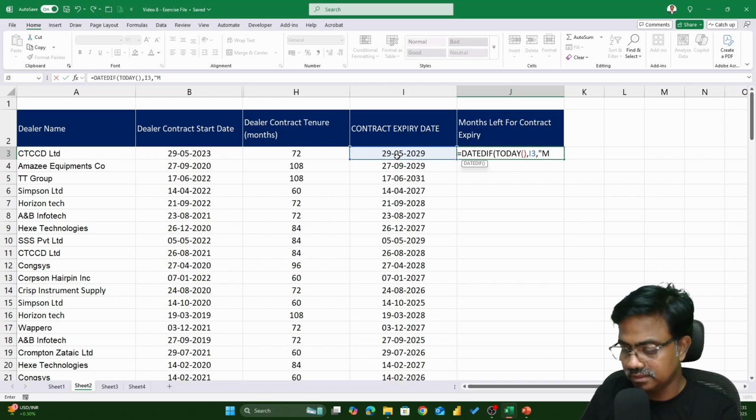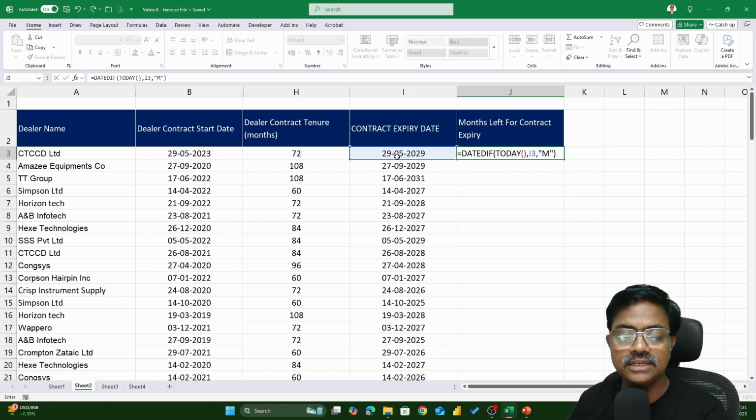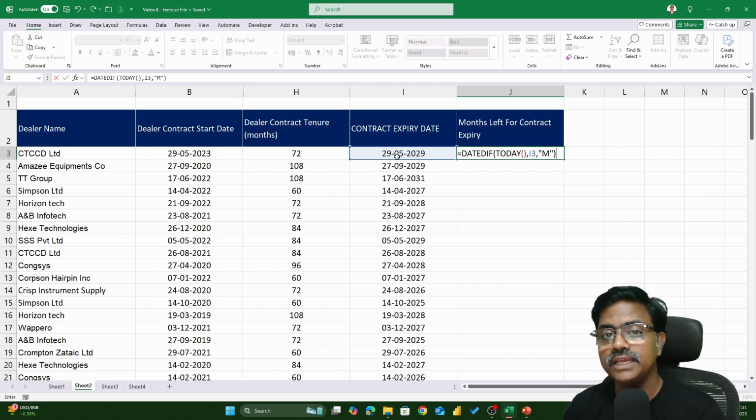Then I'm going to use the letter by which I want to see it. I want to see it in terms of months, so I'm using the letter M. So remember that when you're dealing with a future date, today will come in the beginning. When the future date comes into the picture is when you're calculating months left, days left, years left. Whereas today will come as the second input when you're calculating months completed, days completed, years completed.